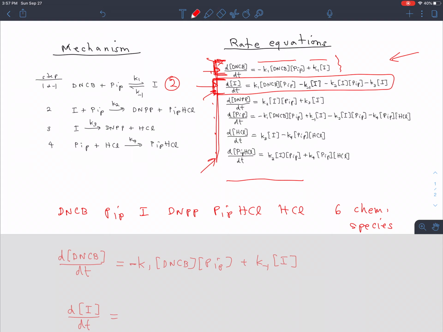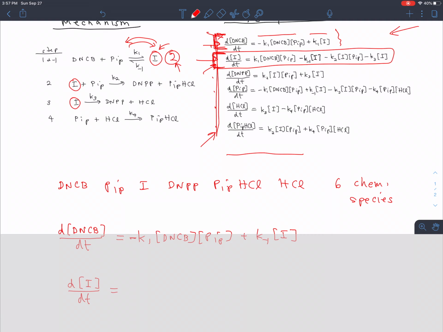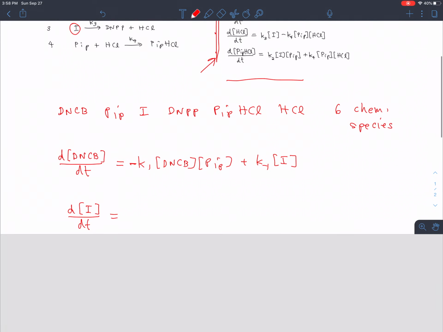First, we go looking through the mechanism for where the intermediate appears. It appears here, it appears there, it appears there. And notice that appearing here, again, this is two chemical reactions, so it's appearing for the forward reaction and disappearing for the backward reaction. Since it appears in 4 of the different steps, there'll be 4 terms, accounting for each of the processes that either causes the intermediate to appear or disappear. And we just go through those 4 terms one by one.